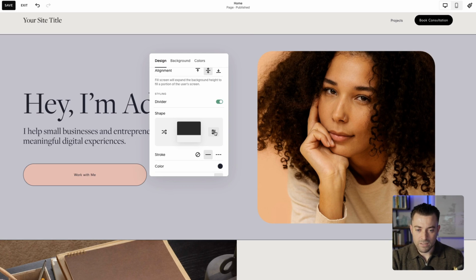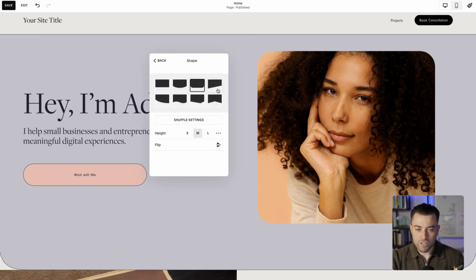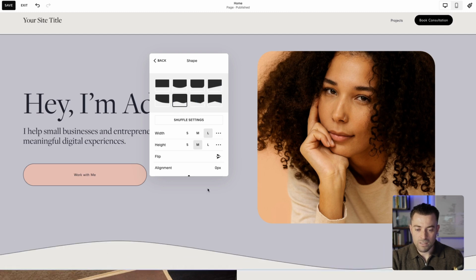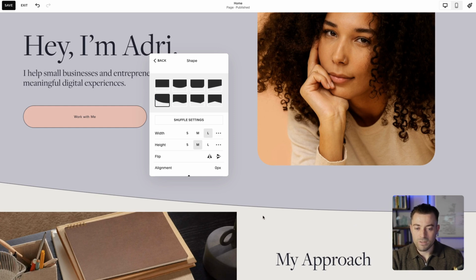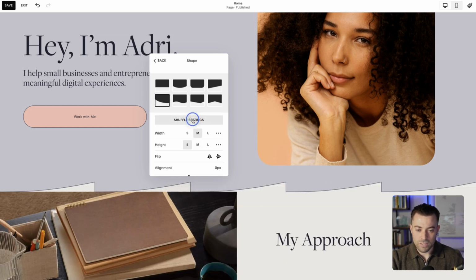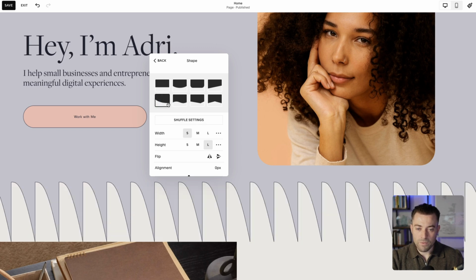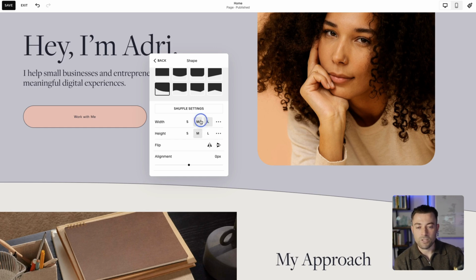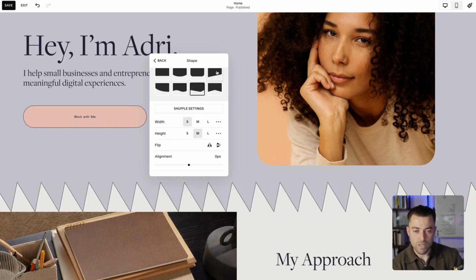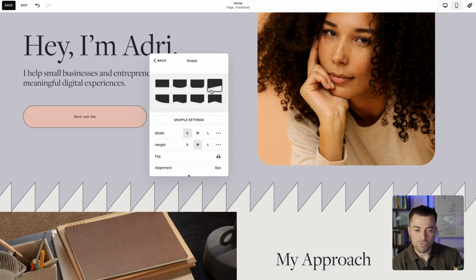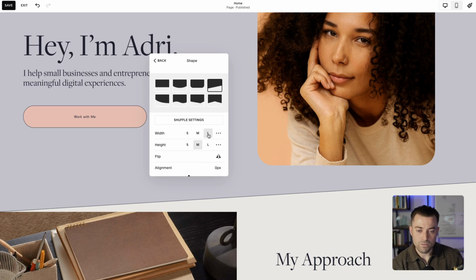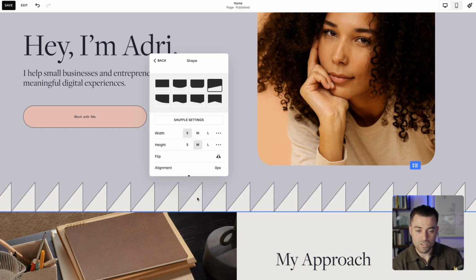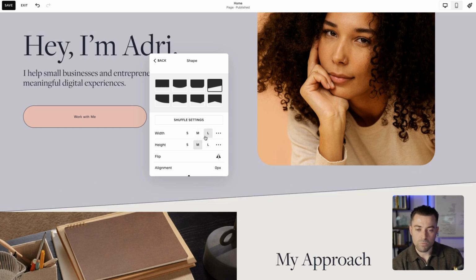So if we click on these, or this icon, you can actually change the shape of that divider. So let's just say it's a wave. No, let's do this. That looks better. You can also shuffle this about, by the way. But let's go with the wave, and then small height, large width. Yeah, okay, medium height, large width. But basically you can change the width of the shape if you don't want it to repeat. Just do large. You can see it repeats the shape more and more, the smaller the width.